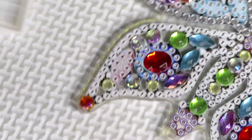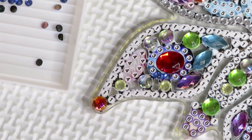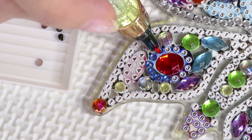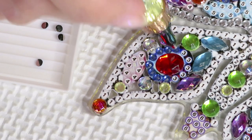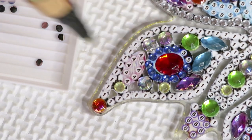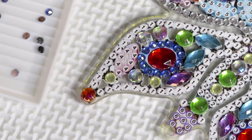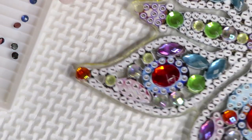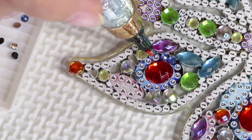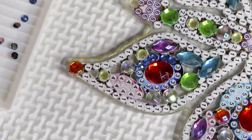Okay, there you go. This one is colorful, we might just go and do the whole thing together because there's only so little of each. And I will try to do it fast. These butterflies, there's many different, lots of different shapes, different designs. So if you don't like this particular butterfly, there are hummingbirds up there and different kinds of birds and butterflies, more different designs. I think you can find something for your desire.